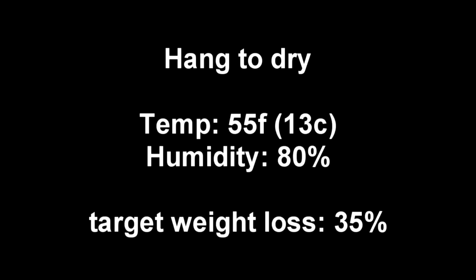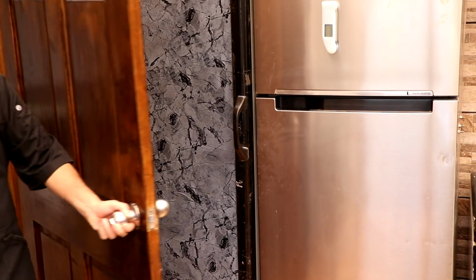So this is going to hang in an area that averages 55 degrees Fahrenheit or 13 Celsius and an 80% humidity. Now, in my case, it's a dedicated drying chamber, but for you, it could be a basement, it could be a cellar, it could be a cave, whatever. And we're going to target a weight loss of 35%.